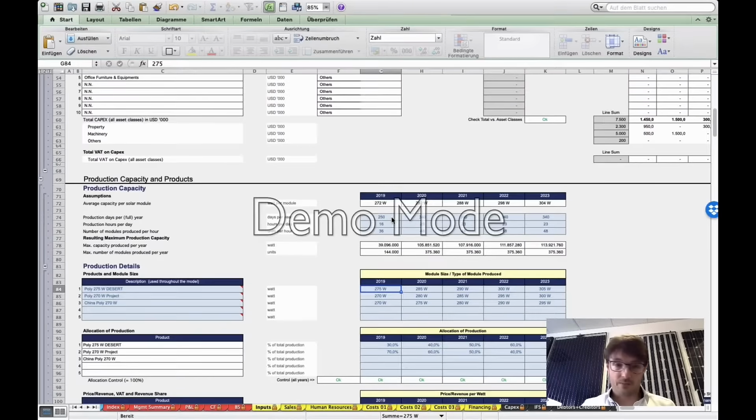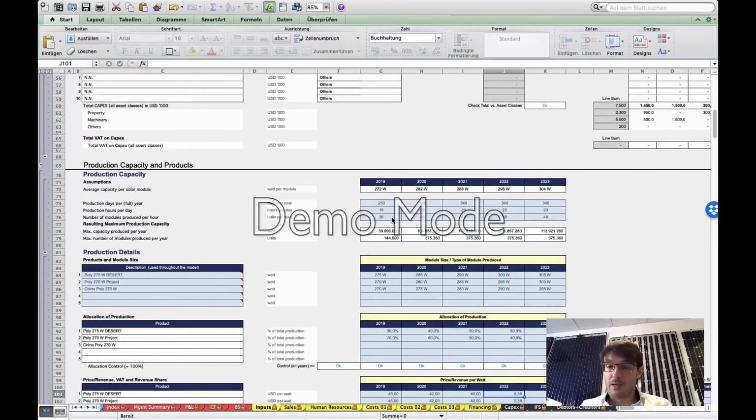They are not right. For example, here you can decide how much wattage your product will have, and you can say that in the next years they will be stronger because normally the watt power of each panel will go up. And you can say how many percent of product 1, 2, 3, 4, 5 you want to produce, and this can change every year. For example, at the beginning you want to produce for house installations only, and later on you want to make other panels for big power plants.